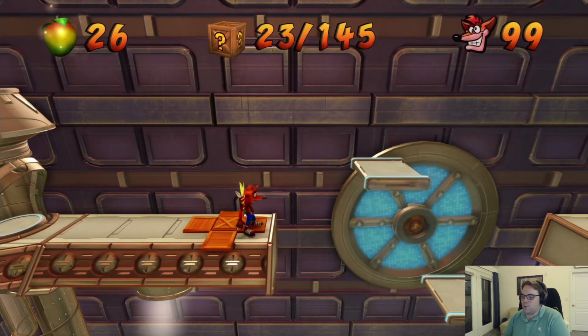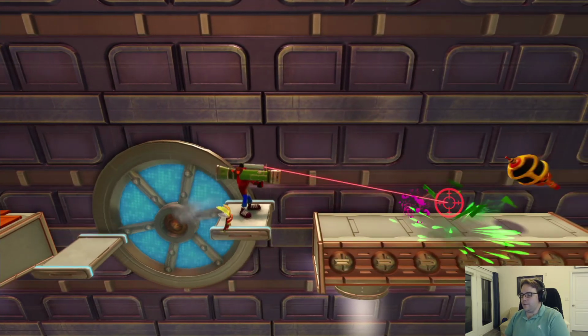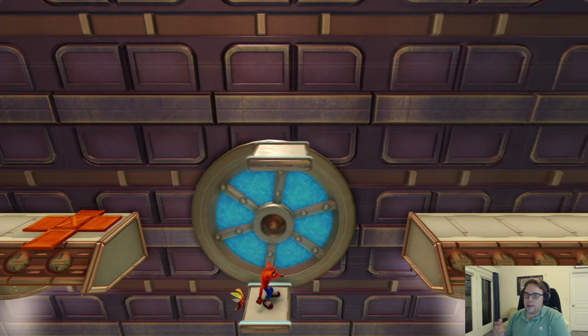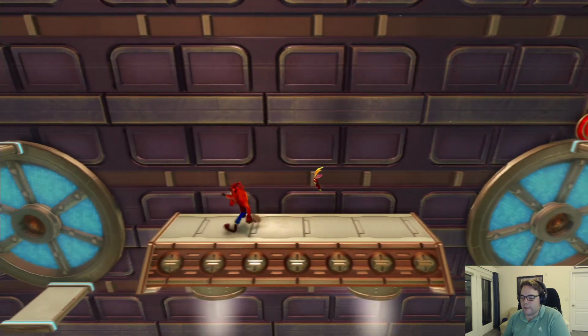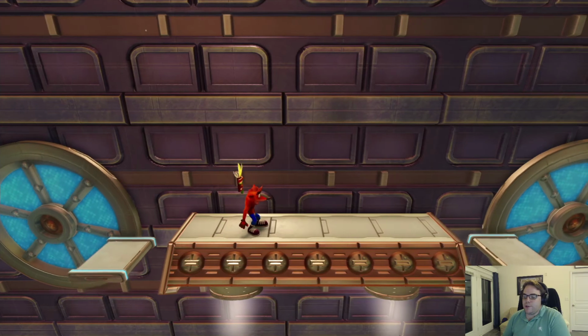So we jump onto this water wheel here. Very reminiscent of the water wheel from Crash 1. You'll notice there I shot the Nitro, and there is a Nitro Detonator near the end of the level, but I just prefer to shoot it because it's just way safer. You don't have to worry about it anymore. It just clears your path. So if you have the bazooka, use it.